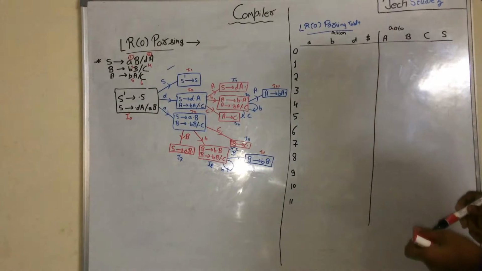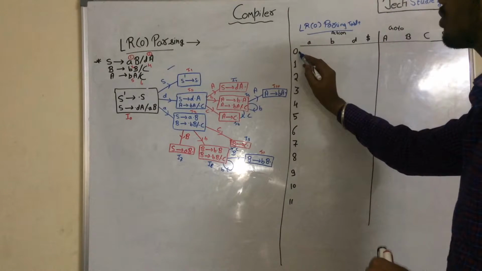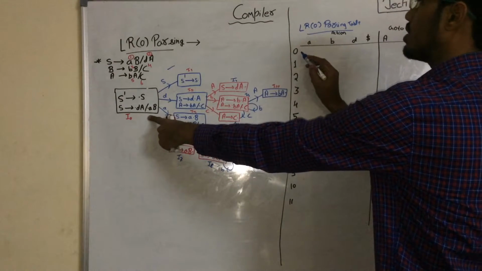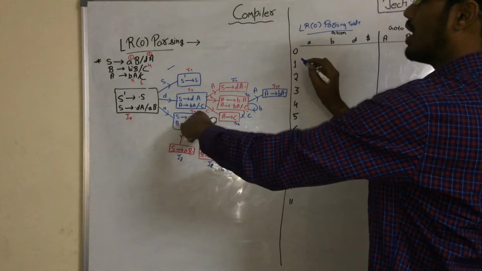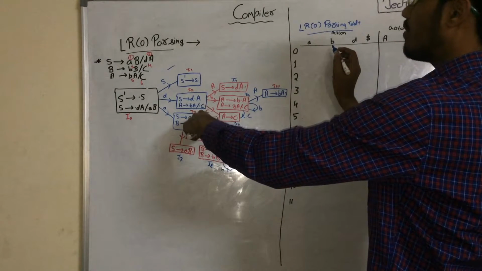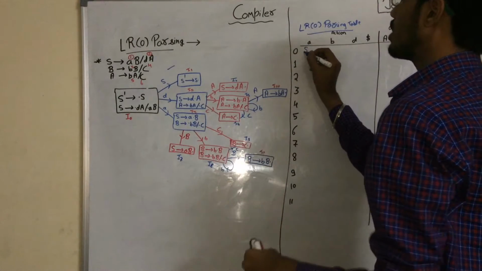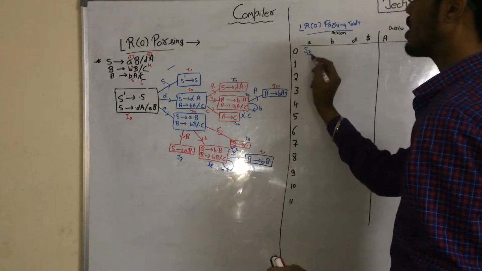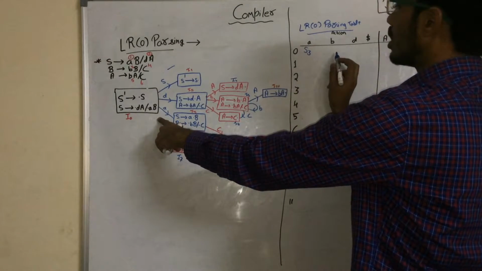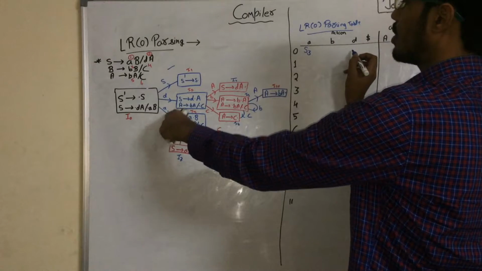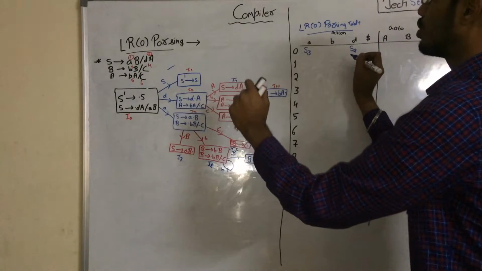Now we have to fill this LR0 parsing table. How do we fill this? Check state 0. For state 0, for input a, where is it going? I3. In the action part, we have to mention the third state with shift, like this, S3. Now check 0 on b. There is not any path. 0 on d, we get the path I2, so mark this as S2.